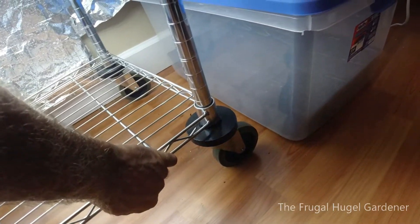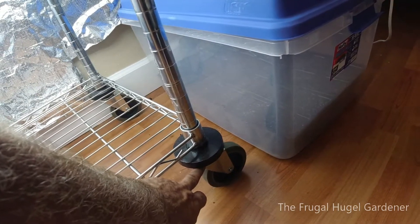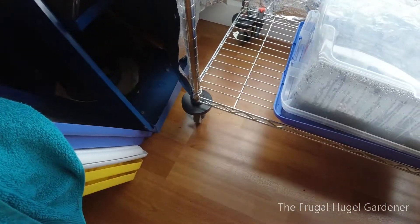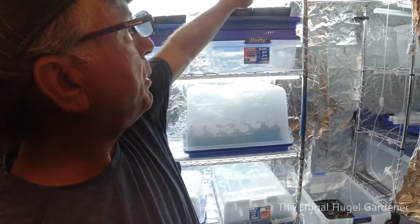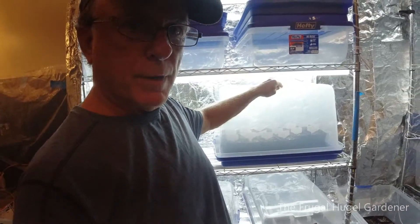I got casters so I can move my shelves around, and I put little tops on them so if water spills it hits the tops and doesn't go on the casters — your casters will never rust. Then I just wipe the water up off the floor. The water doesn't go onto the bearings on top and start rusting them — it just lays on that top. I think that's pretty important if you want to keep all your shelves nice.